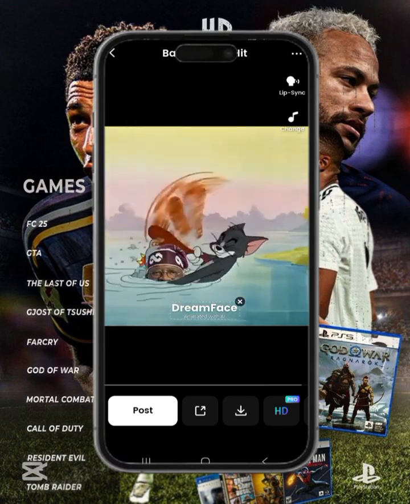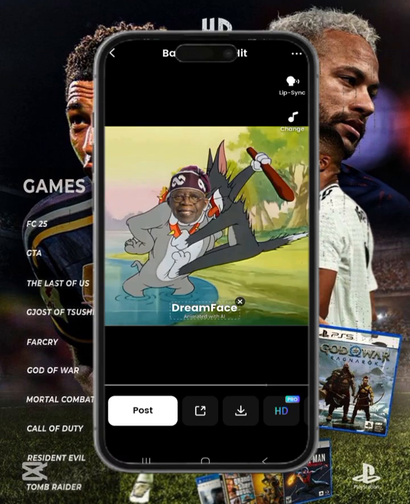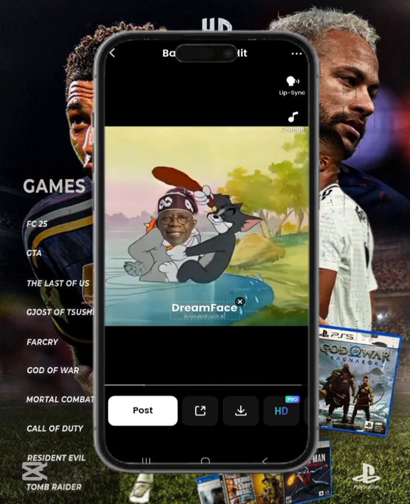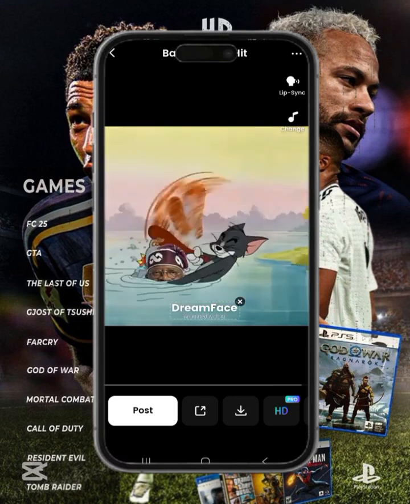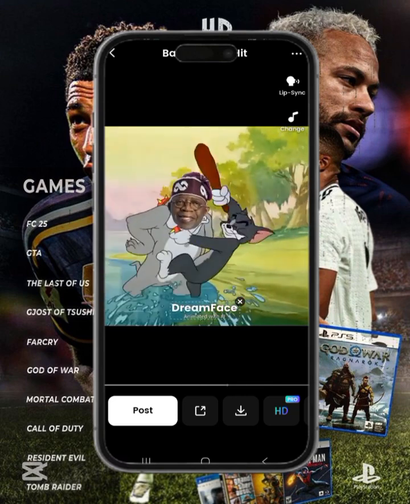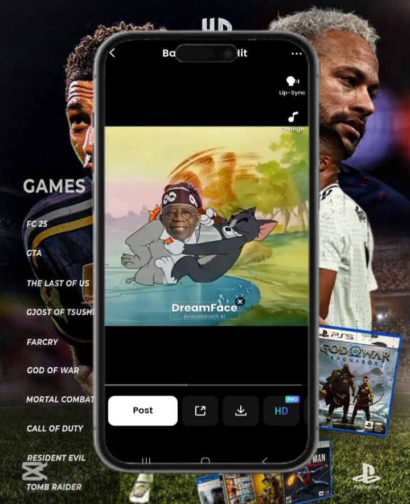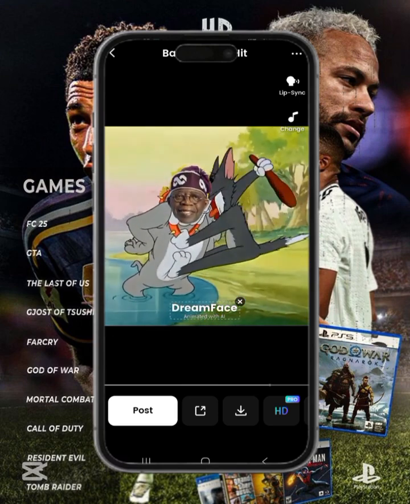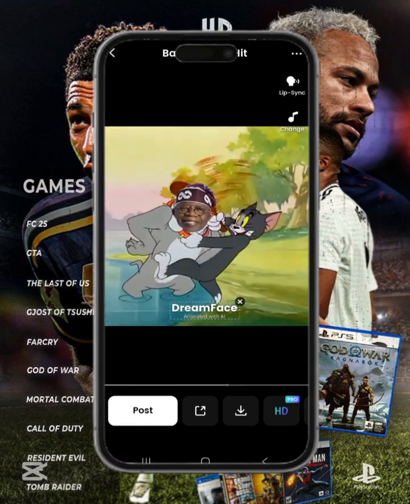Very funny. So you can just give it a caption, like one caption to cover this Dream Face thing. Or I will show you an app that you can use to remove the watermark. Since you are using the free version, it will always be this watermark once you have exceeded the free trial. But there's a way we remove all these watermarks so that it won't show in our videos. So can you see this funny image now? This particular one, I'm going to paste it.